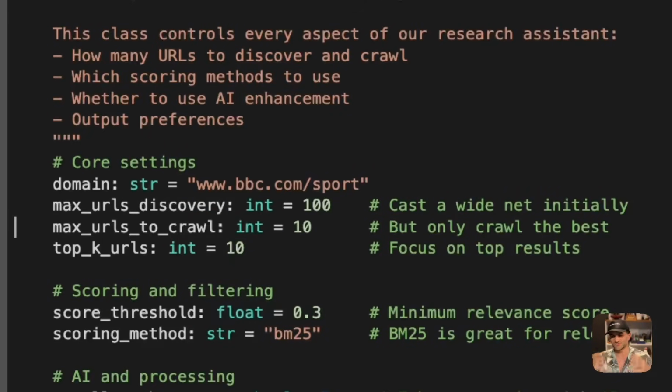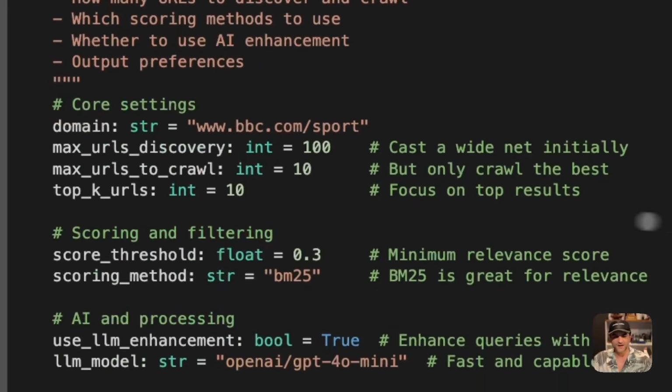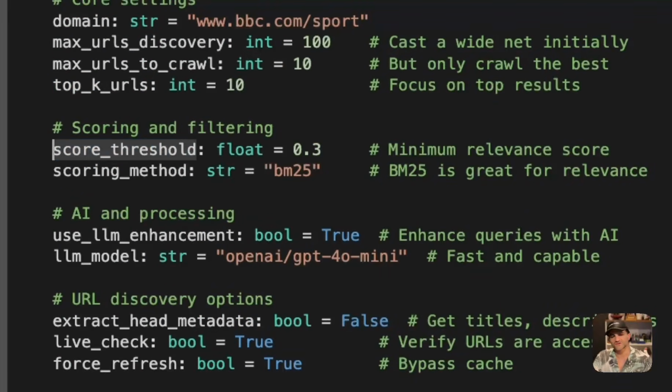Okay. I removed some of them because we don't need to see all the details. But anyway, the top K URLs means when we cross-check with the given query, we have similarity, and then we pick the top 10, for example, top 5. And then we have this score threshold, which is basically the threshold above which we consider it relevant. If not, not good. And we have different scoring methods. Right now it is BM25, and I'm going to add embedding soon as well. But when you do embedding, you have to download the embedding model. But BM25 is there. I think it's good. And especially if you are not extracting the head information.